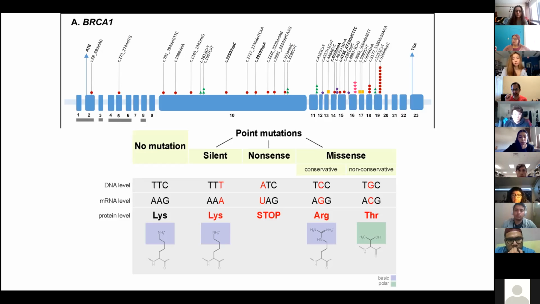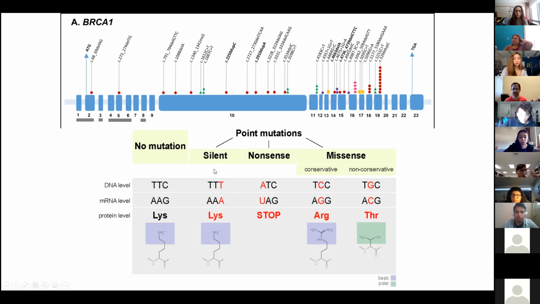And sometimes those tiny changes, even one amino acid change, may really change a lot the function of the protein, because that can happen in positions that are crucial for stabilizing the protein. Or maybe if that change is in a pocket of the protein where there is interaction with the ligand, then the interaction may be lost, or the affinity can decrease or increase. So the answer to the question, what happens if the mutations occur in the coding region, is it depends on what kind of mutation it is.